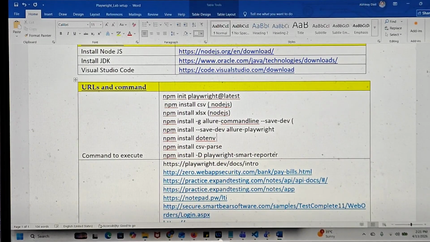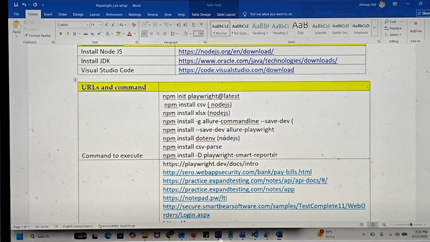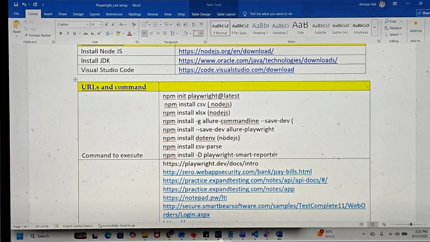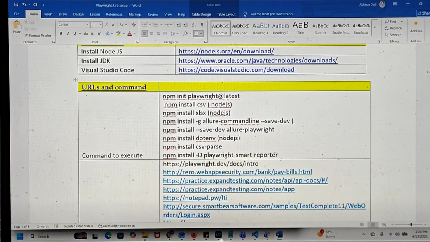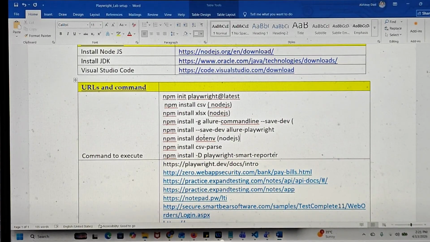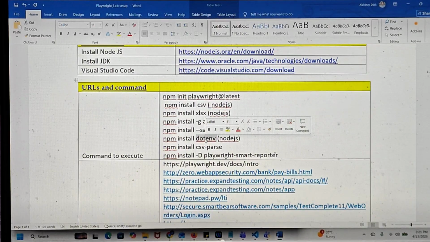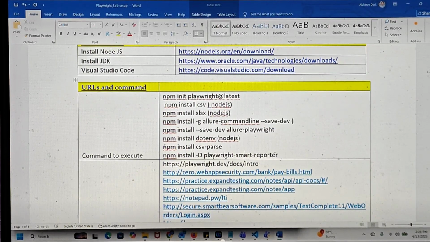.env is another Node.js library. This is basically to hold any kind of common information in your environment. The .env file is a very famous concept in TypeScript and JavaScript. People generally use it to hold all the common configurable items, and that's what we call an env file. For that we have a library called .env, guys. That again needs to be installed in case you want to use it.